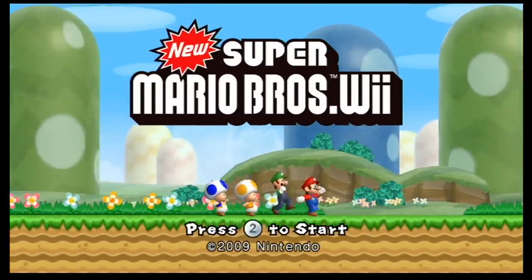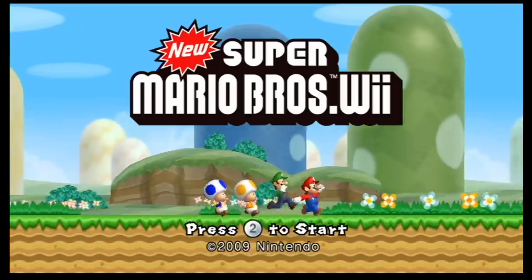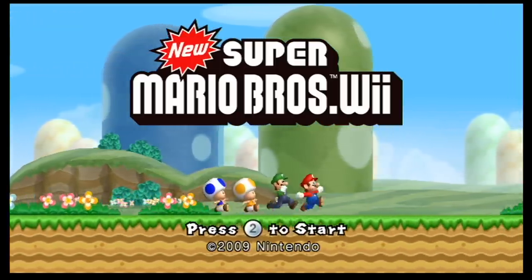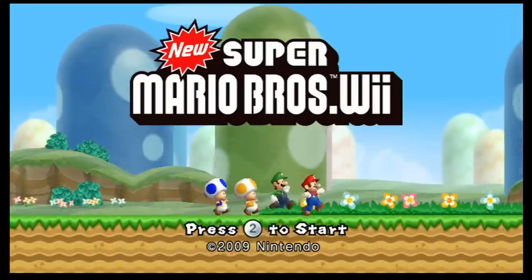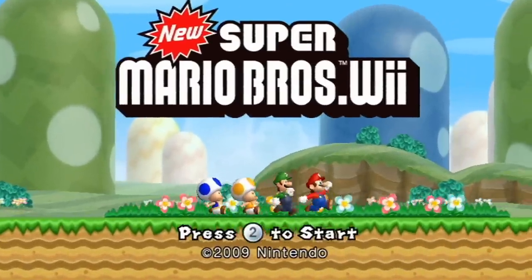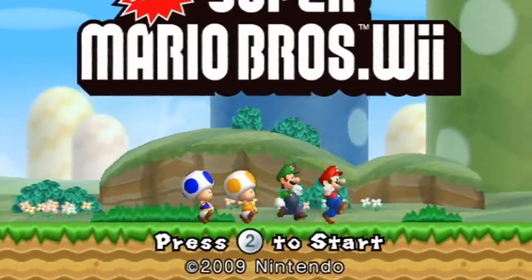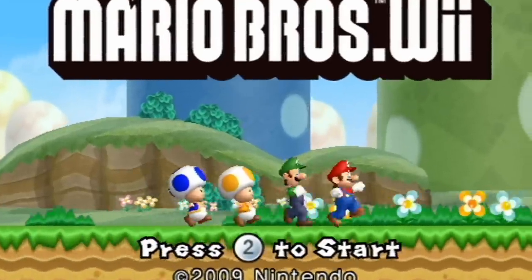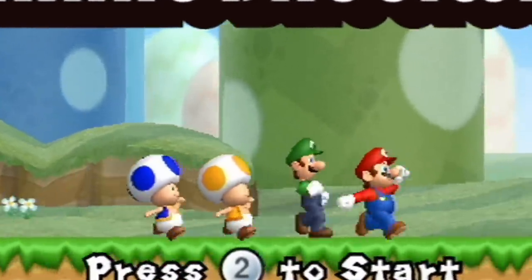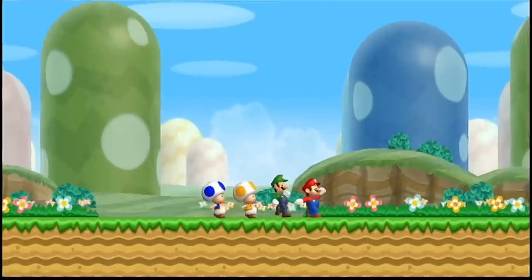So right here, this footage you are seeing, this is of New Super Mario Bros. Wii running on the Wii U with Nintendo's authorized official upscaler built in. This is the result. Let's do a little zoom in here. As you can see, right around the characters, around Mario, Luigi, etc., you have a lot of pixels, a lot of jaggies, a lot of ugliness, basically. But you're like, but that's what it's supposed to look like. I get it, you know, that's fine. Yeah, but what if it didn't? What if it didn't have to look like this?